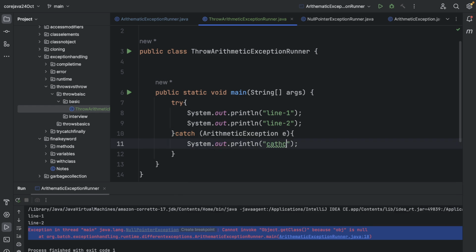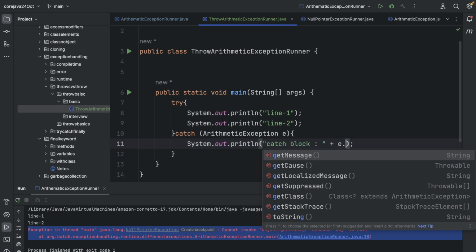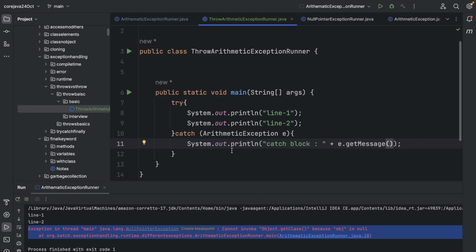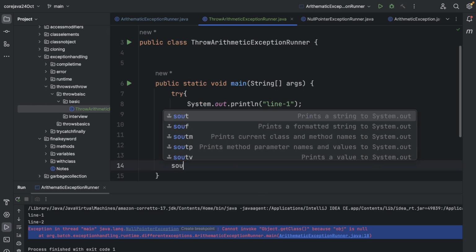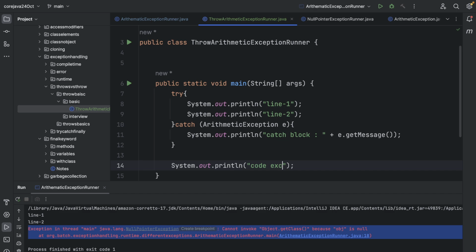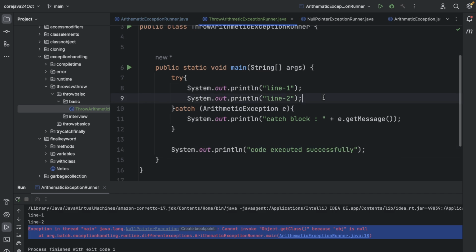And let's say a catch block, and just print a message. All right, and the code executed successfully. Cool. So this is the code.